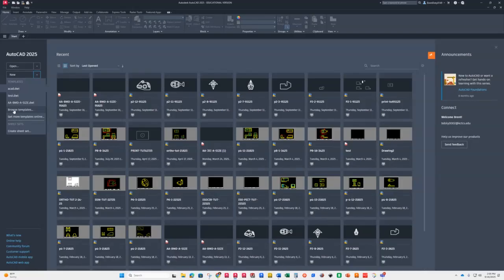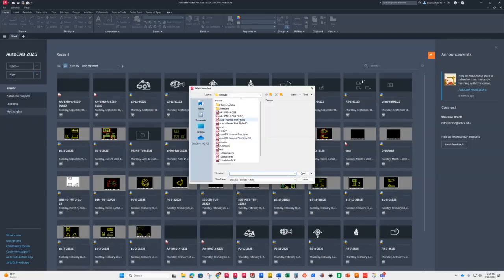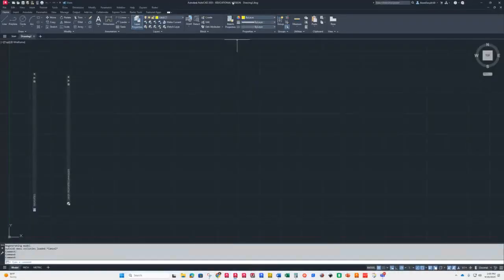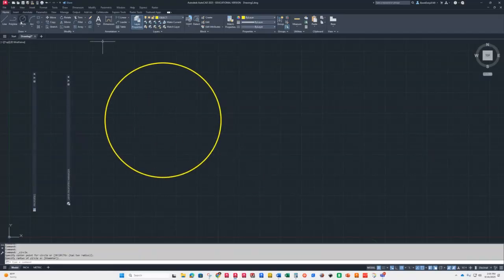So when I start a new drawing, I'm going to click on Browse Templates, and this is the one I just made. So I'm going to do a new file and click on here, Open, and notice it says Drawing 2. Now I can start making my drawing.